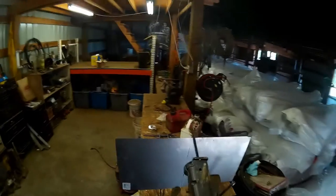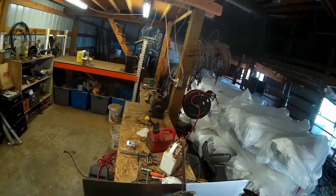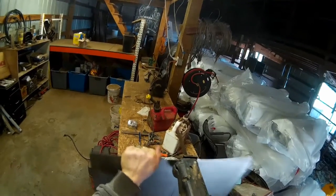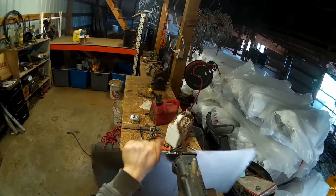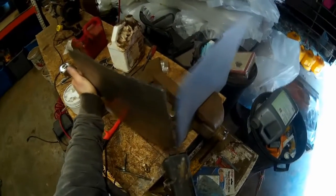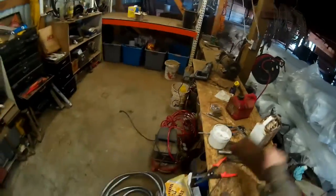Go, power. Not the straightest cut in the world, but it will do the job. Flatten that out. Hammer time.